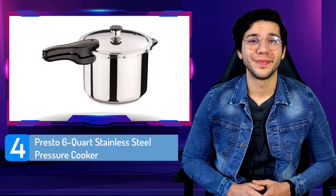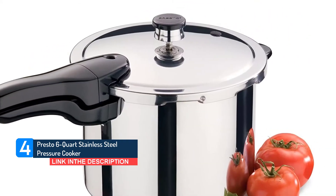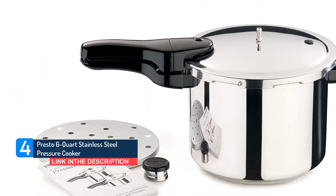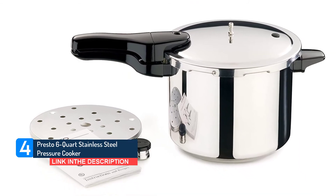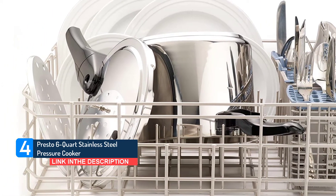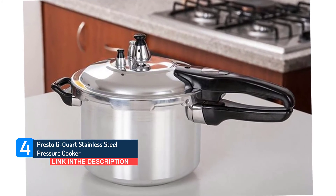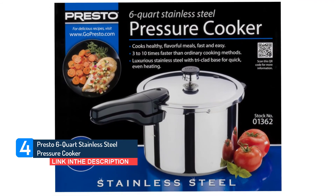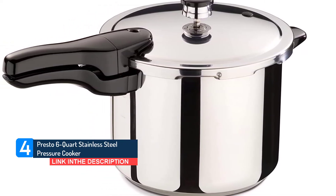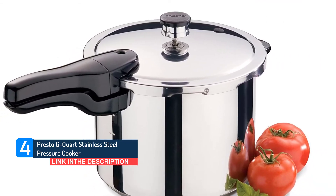Number 4: Presto 6-quart stainless steel pressure cooker. While there are plenty of well-rated electric pressure cookers out there, this traditional stovetop option is still preferred by over 2,000 reviewers. One thinks it offers higher pressure than electric models, and many others find the stovetop version faster too. "When I want quick Barbecue St. Louis style ribs — onion, garlic, liquid smoke, BBQ sauce, seasonings, and water to cover — I have delicious ribs in 45 minutes," one writes. Same for pot roast with carrots and potatoes. Chicken's a breeze. Beef or pork roast, country style pork ribs, beef bones, short ribs, tongue, lamb shanks or small leg of lamb, brisket with cabbage, carrots, and potatoes — done to a turn in minutes rather than hours.